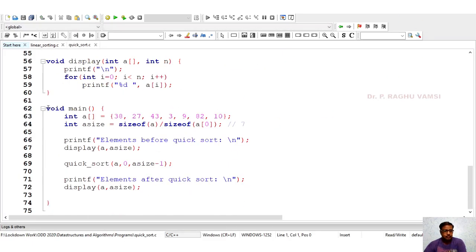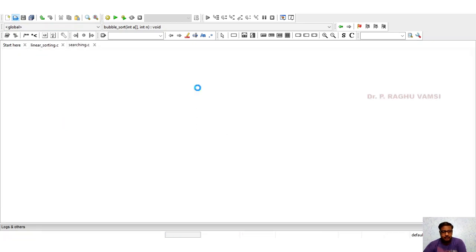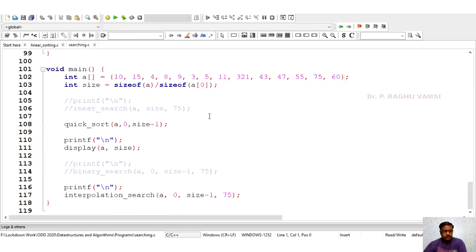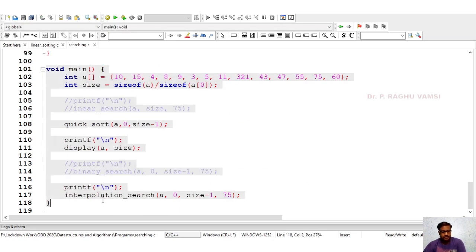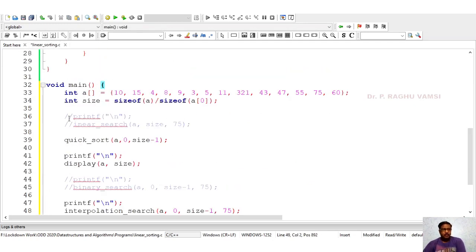Previously, in the searching we have used many elements here, so let me copy and paste. Here, display of a comma n, or a comma size.